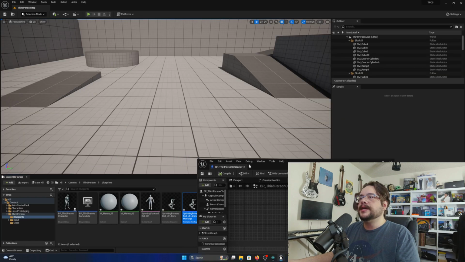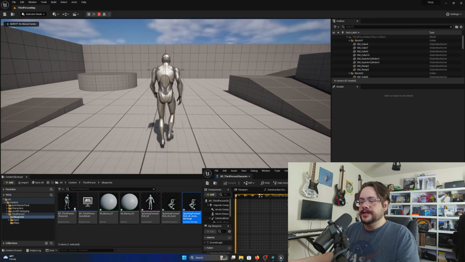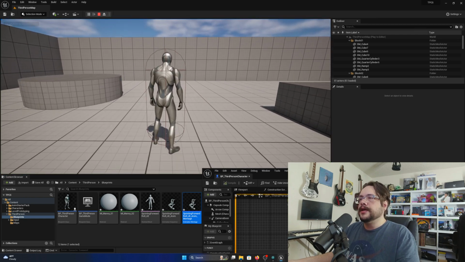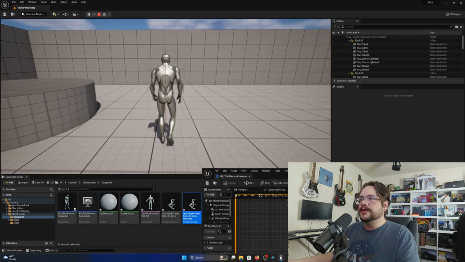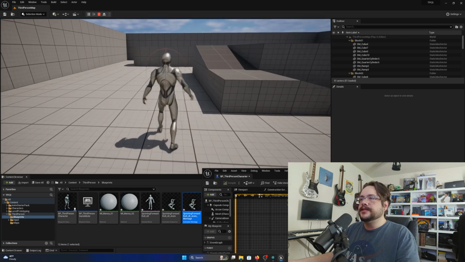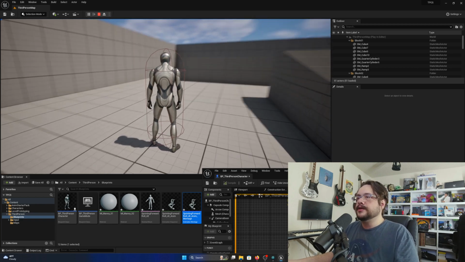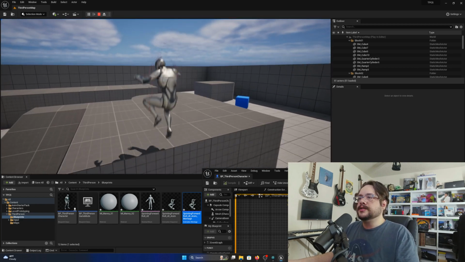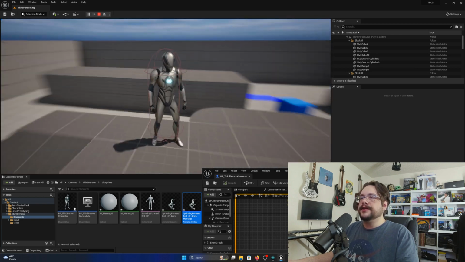Let's hit compile and save and test this out. So if we're moving and we press T, nothing happens. And if we stop and press T, we rage. And if we press T and then move, we stop raging immediately. And it has a nice little blend time, so it's not just jumping back into place. All right, so I think I'm gonna pause there and we'll actually create our roll mechanic in the next video.